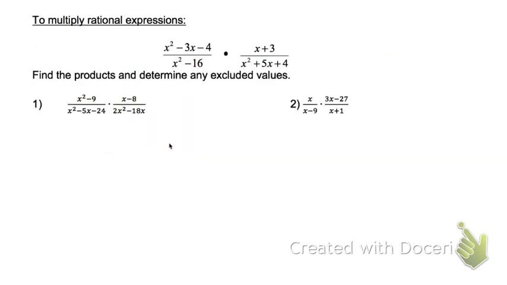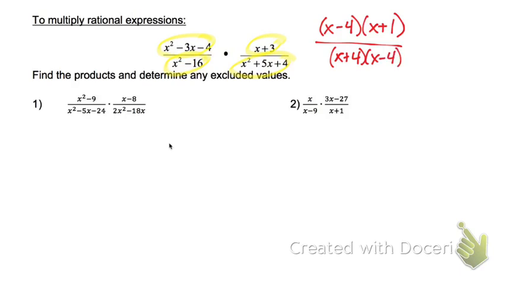Okay, so what I want to do is I've got two separate fractions, so let's look at them in four entities. I'm going to look at each one, I'm going to factor them. So top left, how would I factor that? x minus 4, x plus 1. Bottom left, it's a difference of squares. x plus 4, x minus 4. And then I'm just going to extend this line out, just to make steps 2 and 3 easier.